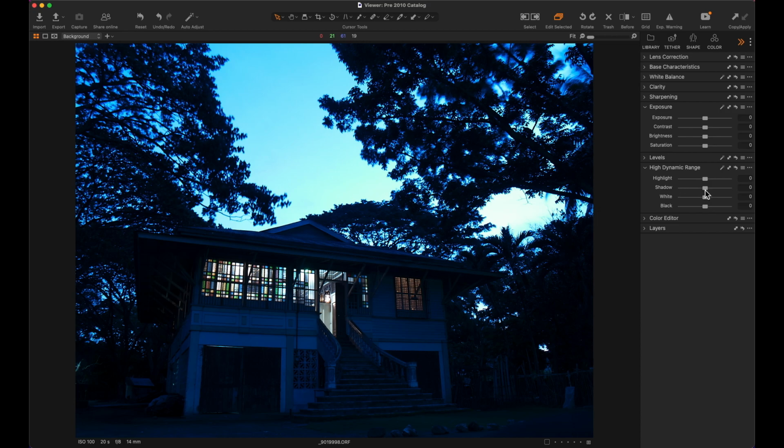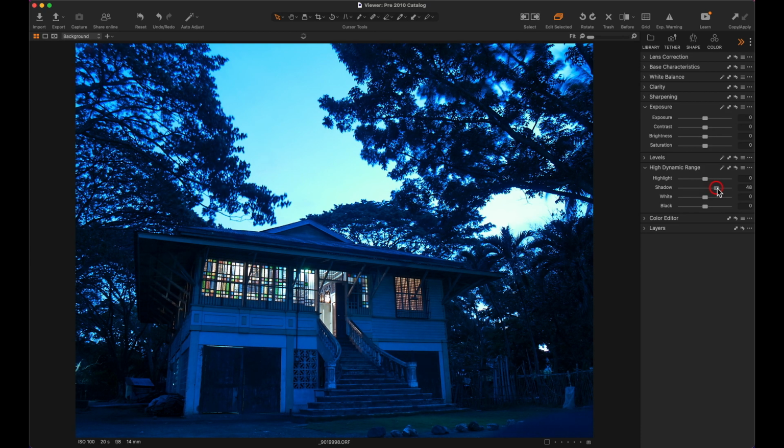So I'll use the shadow, and if I adjust the shadow to the right, look at that. We can already see details in what were the dark areas, without actually adjusting the sky, which is in the bright region, so it won't be affected.